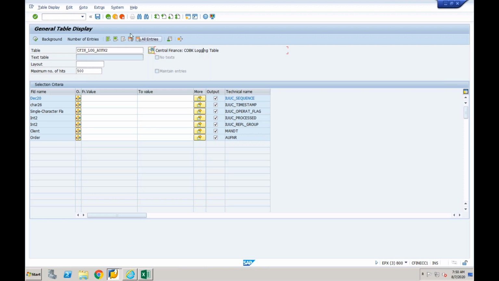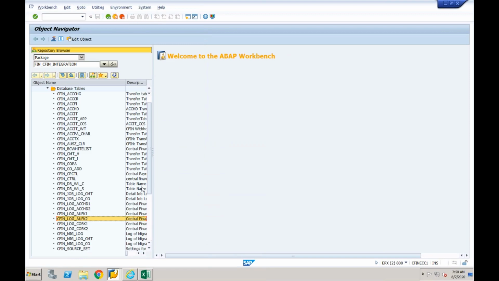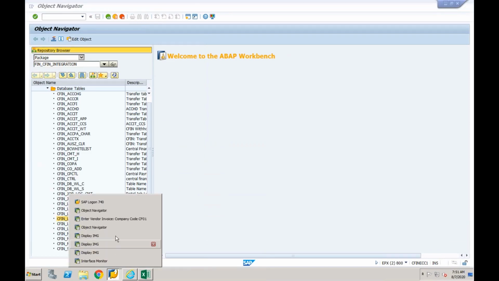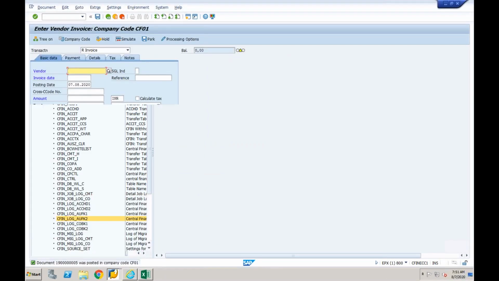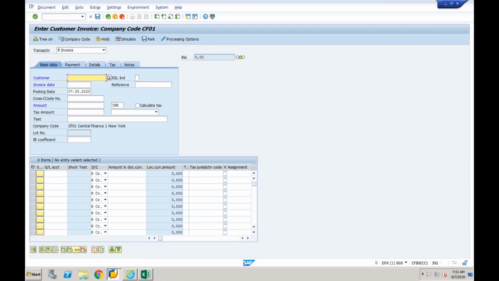Okay. So now coming to what about the payments? We have created the vendor invoice, or maybe if you want, I will show you one customer invoice before I go to the payment part. So I will do the same thing. I will go to transaction FB70 and enter a customer.